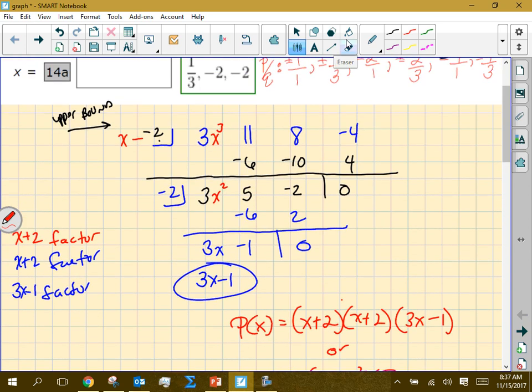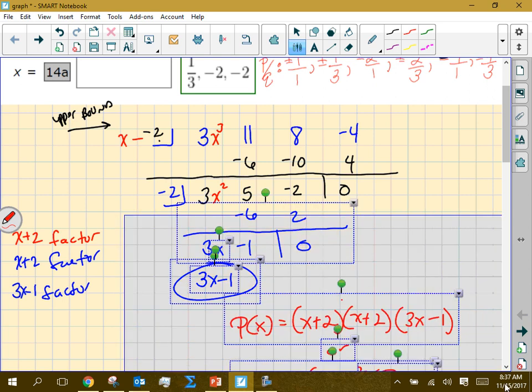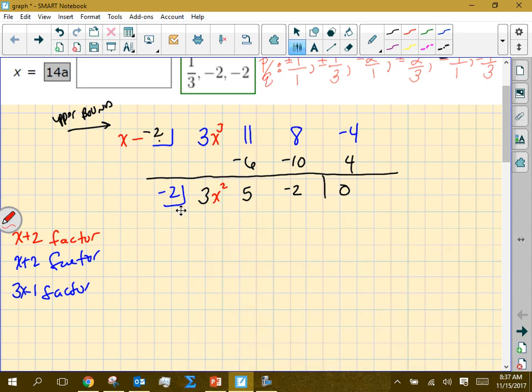Now what I want you guys to realize is that at the stage that we did, I went one more step with this negative 2 and found that linear term. Some people will stop here, probably not knowing that my graph was tangent at negative 2. But they stop here because if I have 3x squared plus 5x minus 2, do you have alternative ways of factoring that? Yeah. I'm going to use the a times c method. So I multiply 3 and negative 2. Negative 1 and positive 6 will multiply together to give me negative 6 and add to give me that 5, right?